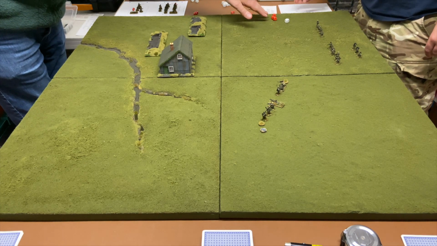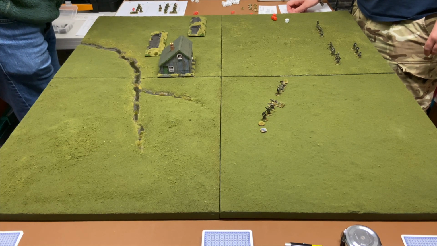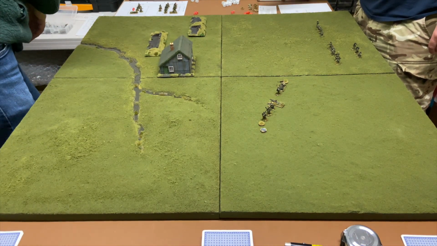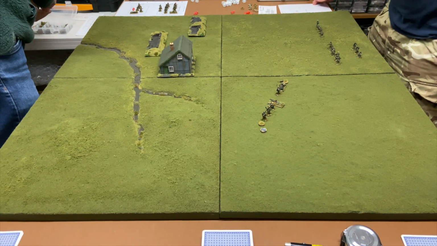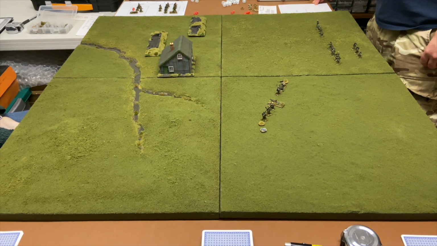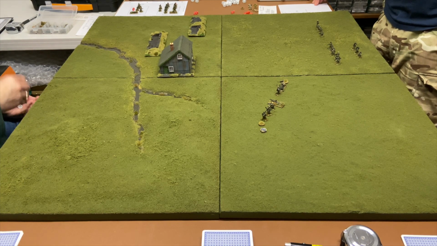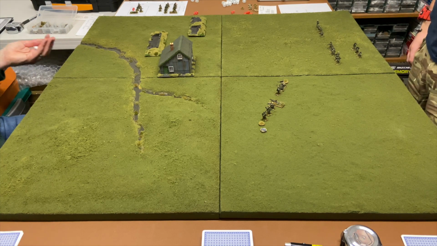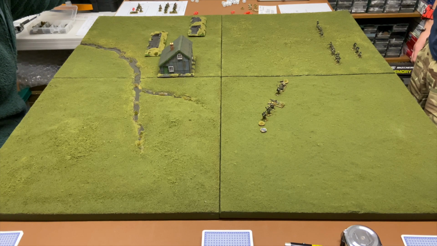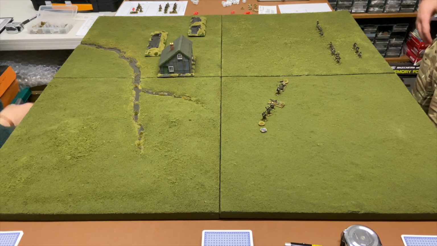Right. So those are your hits there. Yeah. So I've got to roll saves. So 1, 2, 3, 4. So I've got to roll 4 saves. Because I am regular, I'll be saving on 4s or more. The building's not classed as hard cover because it was obviously just regular tin and wood and quite flimsy. So I'm looking for 4s or more. So I've managed to save 2, and I've got 2 hits.